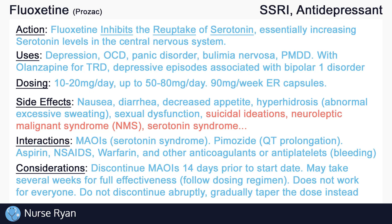Remember that the mechanism of action of SSRIs is not fully understood, and that it may not be effective for everyone who tries it. Trial and error is often needed when dealing with mood disorders. As with many medications, it is important not to discontinue SSRIs abruptly, but to instead gradually taper the dose according to the provider's instructions.